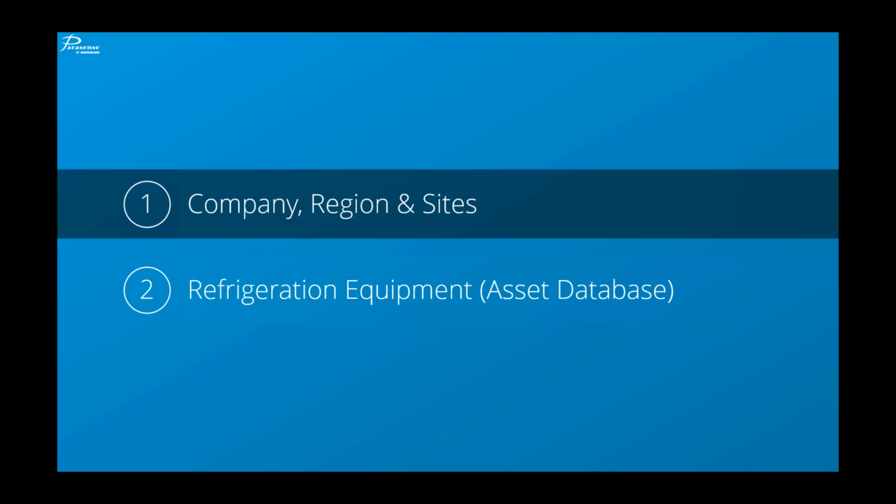It is important to note that you will need to have the role administrator to manage your organizational structure. If you are following along and cannot see the menu options, this is likely the reason. Get in touch with your administrator or the Parasense support team to resolve this if appropriate.